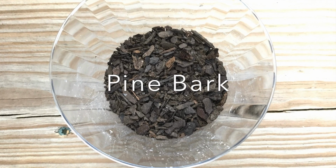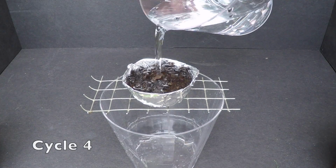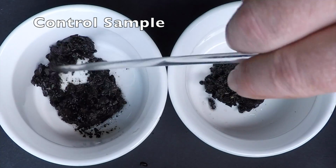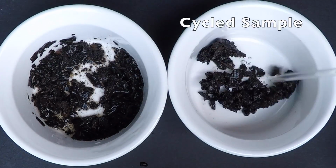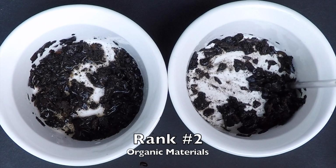Pine bark, which is one of my personal favorites, does take a long time to break down. After these freeze-thaw cycles, it was a little spongy in texture, but it stayed coarse enough to drain. Pine bark compacted a little and lost some of its vibrant color. Because it didn't break down very much, it only compacted a little, and it still drained very well. Pine bark ranks number 2 on our list.